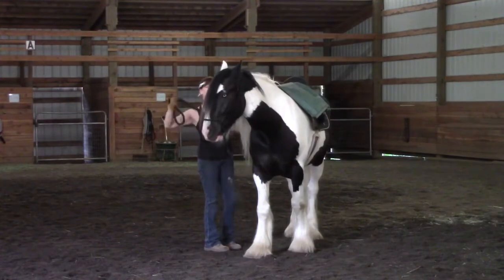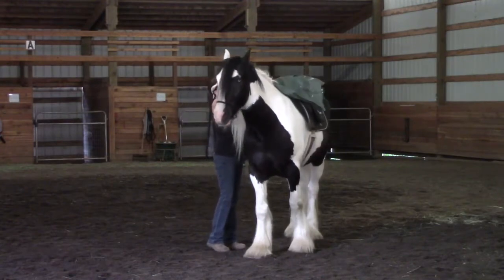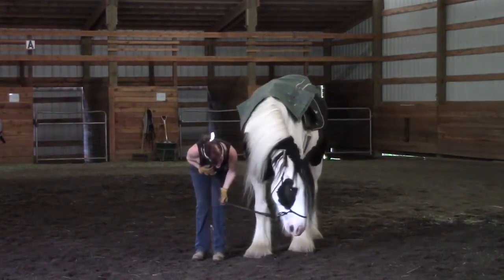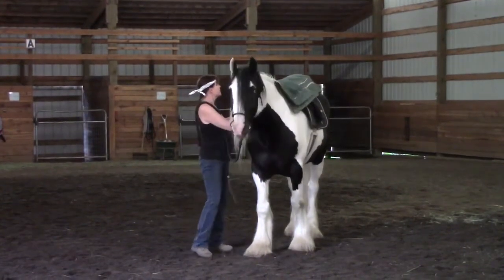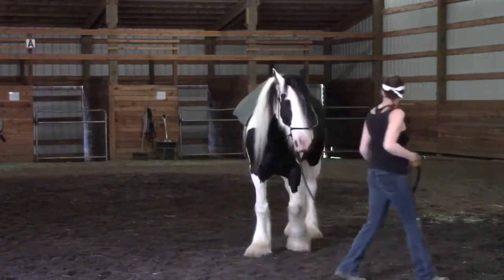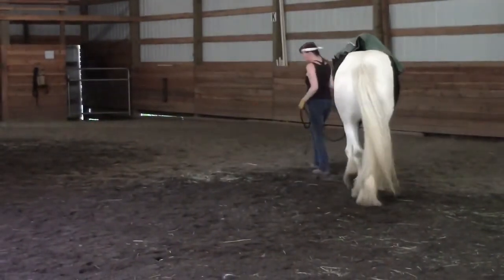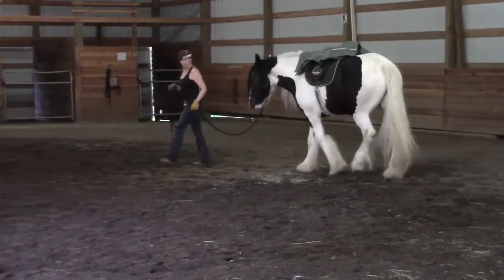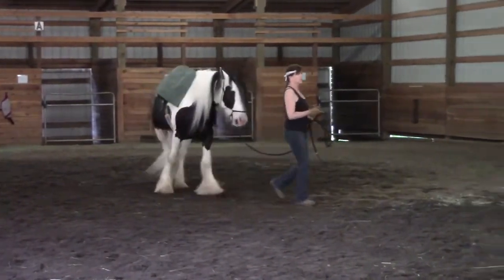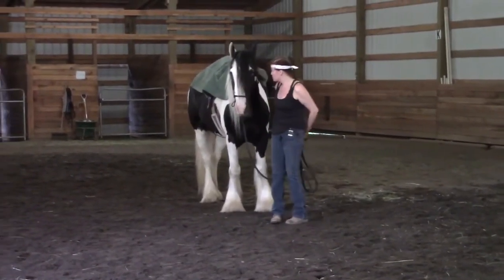We're going to let that grow. I put the lead rope over my shoulder so I can grab it quickly if need be. We're just going to let this grow a bit and give it a relaxing moment. Very good. How about we walk around with that just a little bit? Sometimes horses can be possums — they're just fine standing there, but then when you move them, it's a different story. Look at that, he's so relaxed. Very good boy. Let's go this way, and this way — ho. Very good. You're a sweet boy.